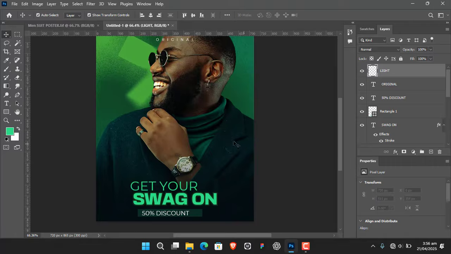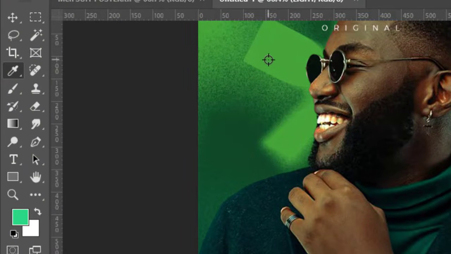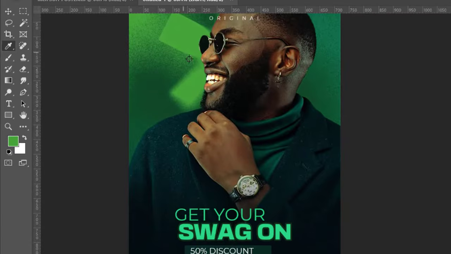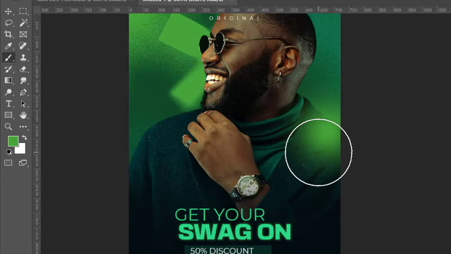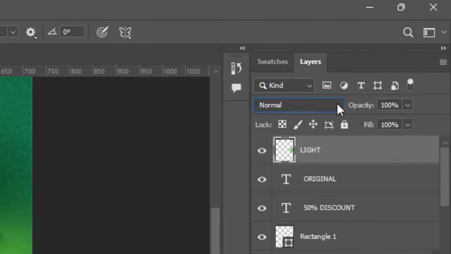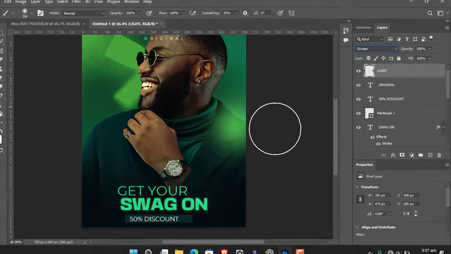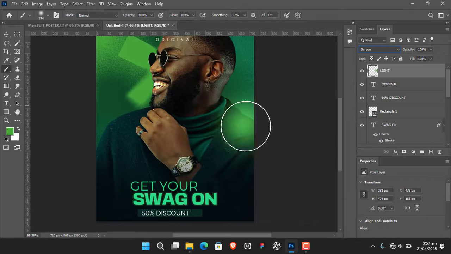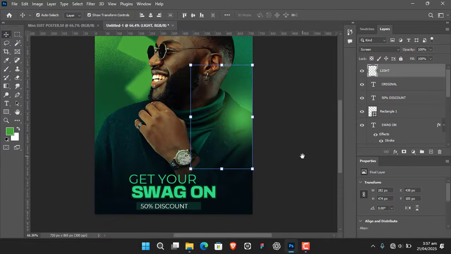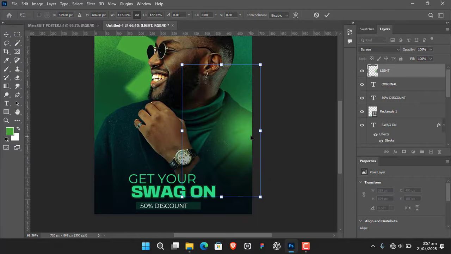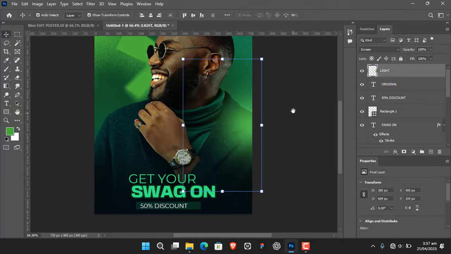So what I'll do with the lights is select my eyedropper tool and select this color from the background like that. Now select my brush tool, and I'm just going to make a dab. My flow is 100, everything is 100, so just make a dab like that, and then come to your blending mode option and just select screen. Okay, so this is screen. Now just increase it like that, to add that effect, something like that.